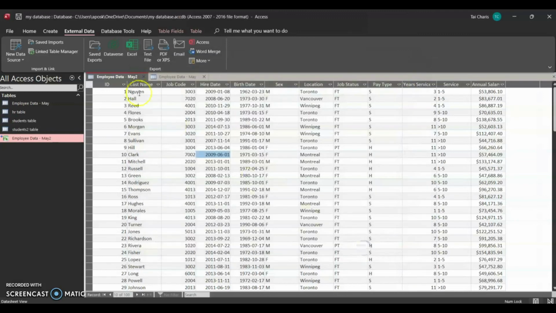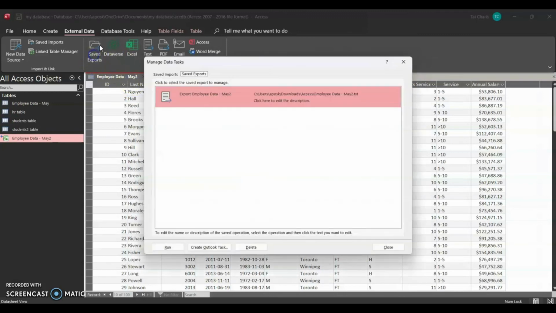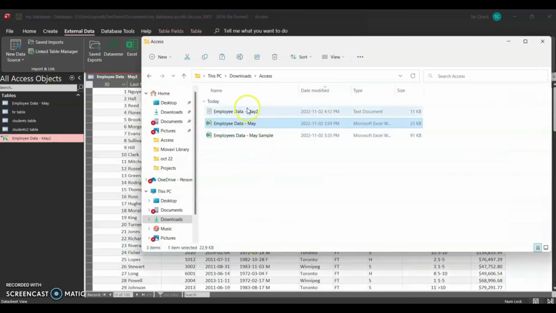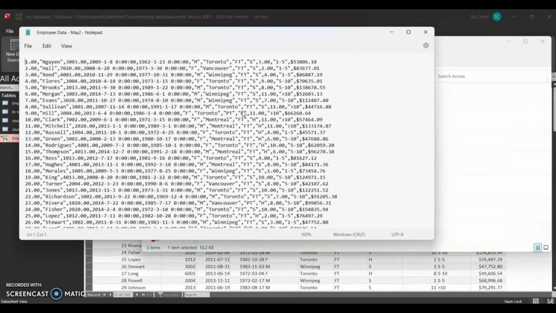So if I say save export here, I can come here and look at saved exports and click on this particular export, click on run to go through the steps for me very quickly, very easy, saves a lot of time. Okay, so because I did the export now, I can show you that the data is here right now, and you can see everything is comma delimited, basically.